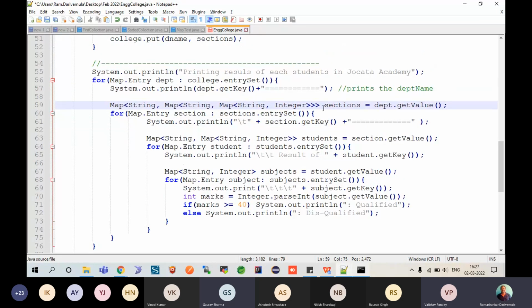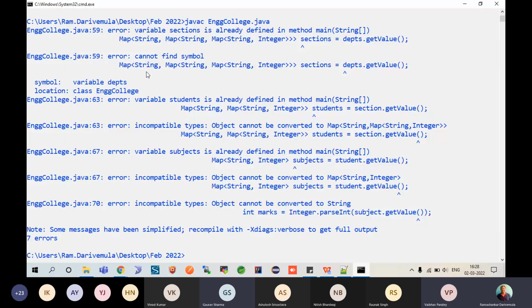That is one thing. वो नहीं, वो बोल रहा है कि स्टूडेंट is already defined, ऐसा कुछ बोल रहा है. तो I was just thinking किधर, like this might have been used as a local variable. Yeah, students is what I'm thinking it might have said. ये तो कर दिया मैं. फिर sections is already defined बोल रही है.